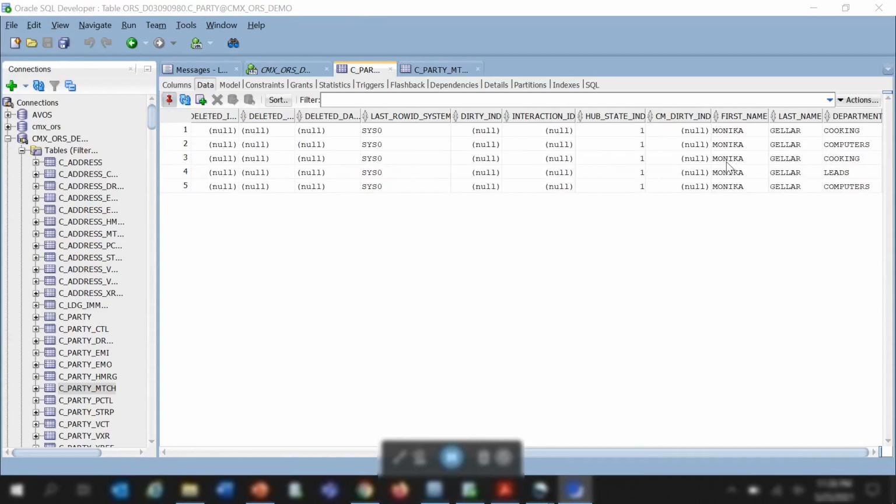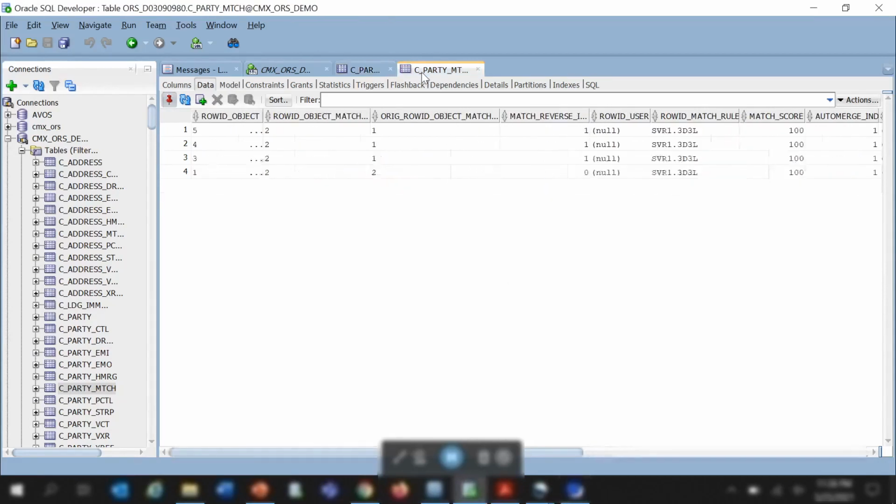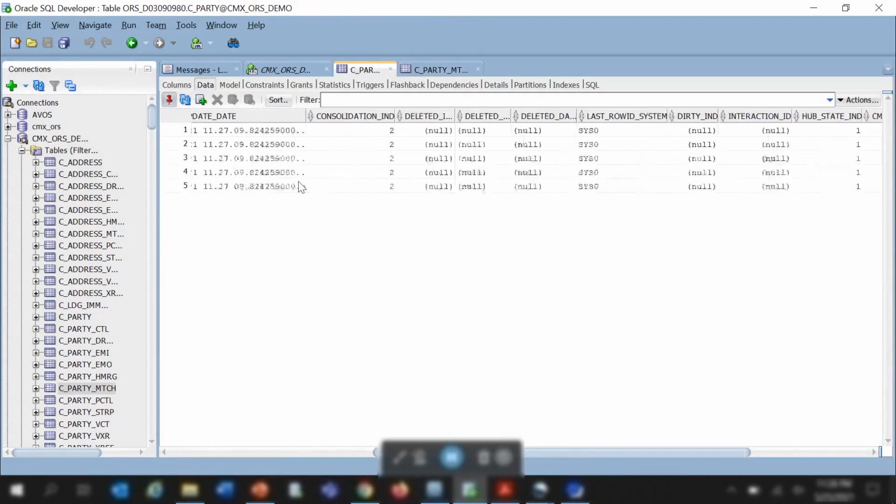Let's see the match table now. Let me refresh it. Here we can see 3 matched with 1. Let's see which one is the third record.